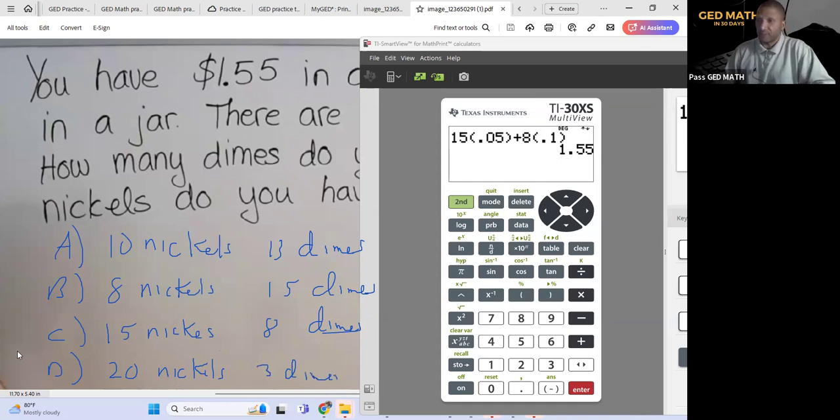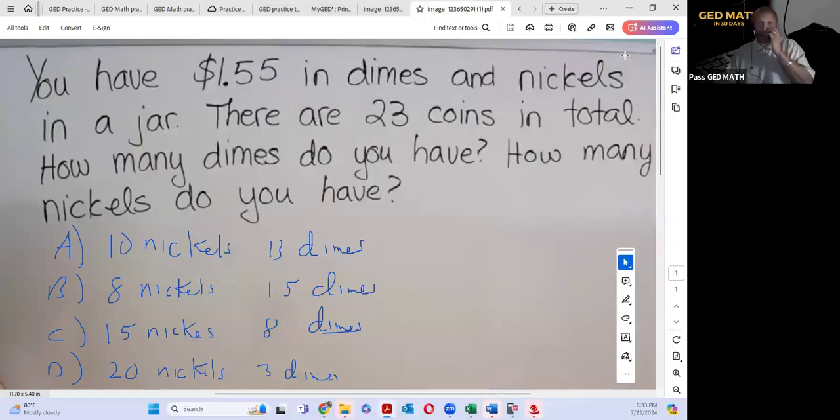So watch this. This is how you're going to see the problem when you take an exam. They're going to give you multiple choice answers. Instead of solving this algebraically, you're going to solve it with common sense. Now, remember, you can start the timer, but watch what happens. The first thing I know is both the dimes and nickels must be equal to 23.